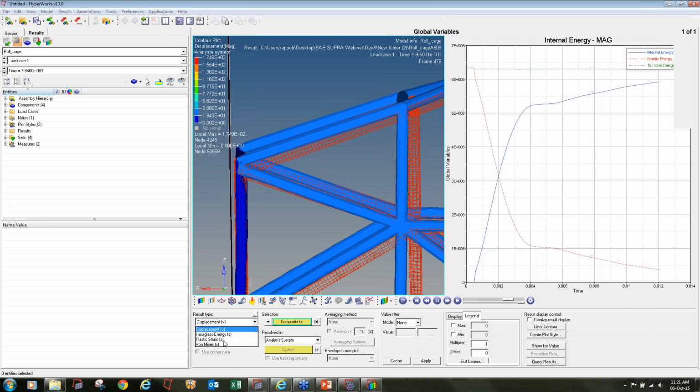Similarly, I can see the values of stresses. It is again loading, so it will take some time to load.